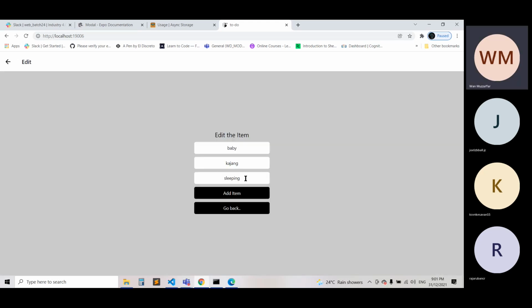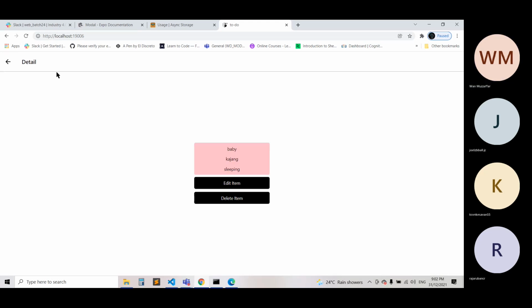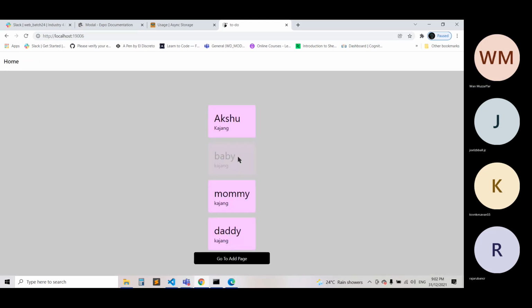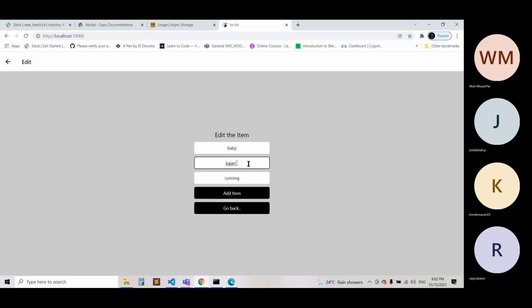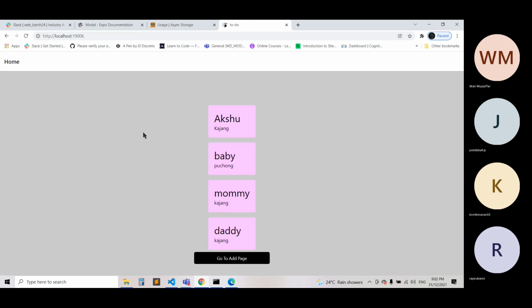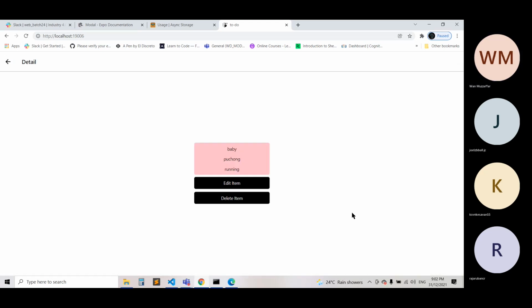That's not what you type. Why is it changing? But title cannot. Title is not editable yet. Okay, title is not. Why is title not editable?